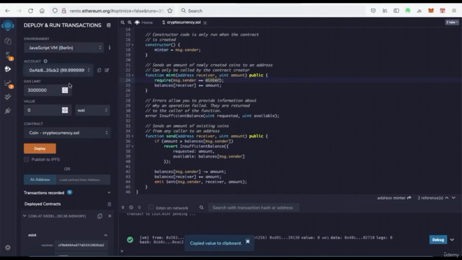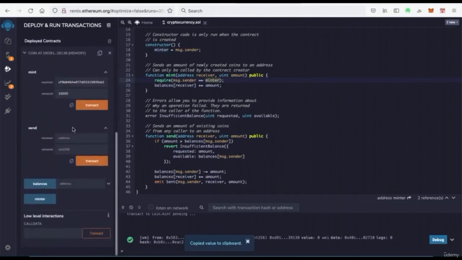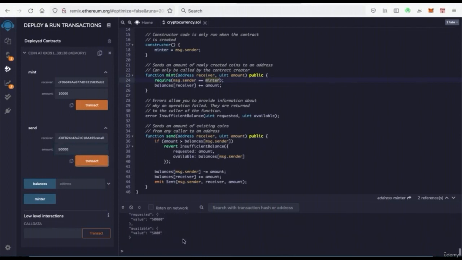And then we go back to our 2nd account, right? Because it has to be from the account that actually has the money. We're going to say 5,000 of these tokens are going to be sent to this new address. Timmy's going to send half of his money out. We're going to hit transact. And if you look at that, we have a successful transaction. It works. But what if we now want to send 50,000? It doesn't work, right? Because we don't have that balance.